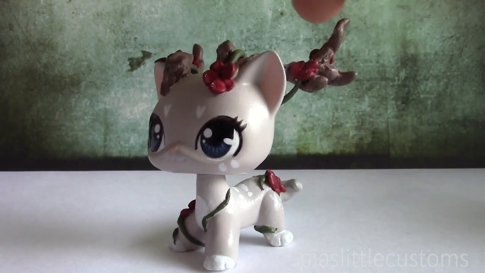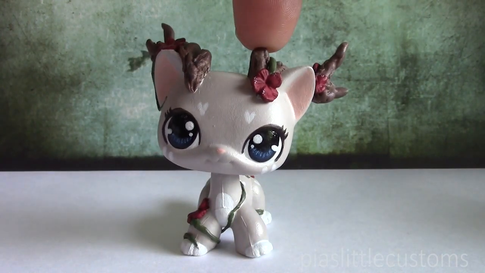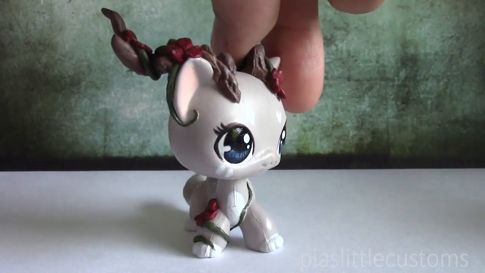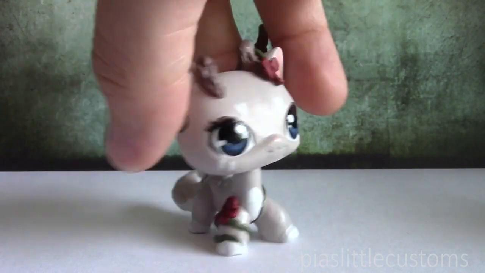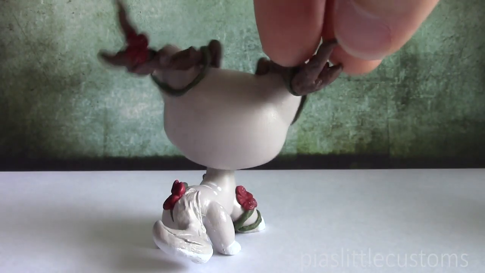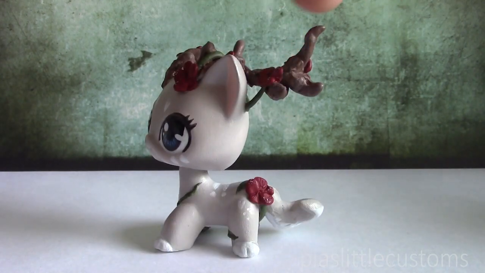She has really big antlers with lots of roses, and this one was actually the first kind of woodland critter 7 deadly sin thing that I did. I can't really explain what the inspiration here was, other than that she has once again dark blue eyes, due to that being the color of lust. And with this one, I just wanted her to be kind of like a woodland critter more than anything else. I don't think she symbolizes lust very well, to be honest.